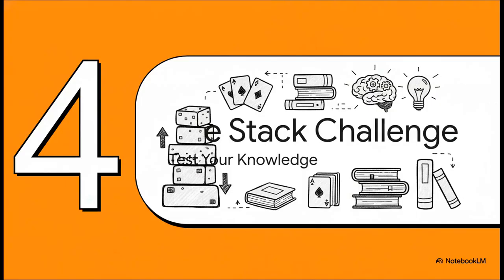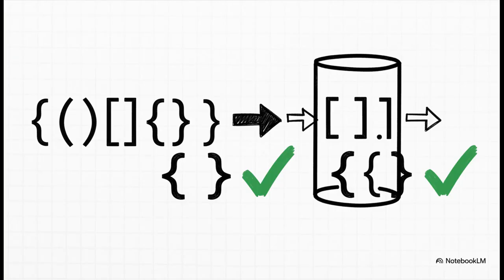All right, now that we've got the what, the why, and the how, let's have a little fun and put this knowledge to the test with a classic challenge. This problem, valid parentheses, is a favorite in coding interviews. The goal is simple. Check if a string of brackets is properly matched up, and the solution is a perfect showcase for a stack.